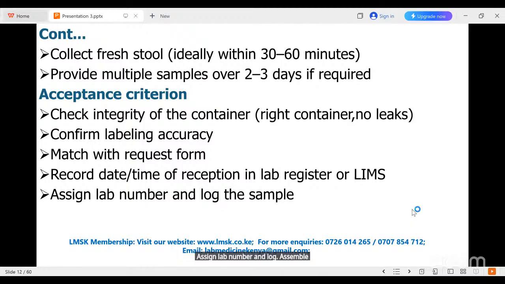That is the essence of recording date and time, especially for routine diagnosis. Some patients can just say that they came here very early in the morning and it's 5 hours and they've not received their results. Only to realize that when you gave them a container, they went and waited until they could get a stool sample for around 3 hours. So for them, they started counting when they were received in the lab and when a container was given to them. So always make sure that we are strict on the time a sample was received so that we can easily calculate our turnaround time.